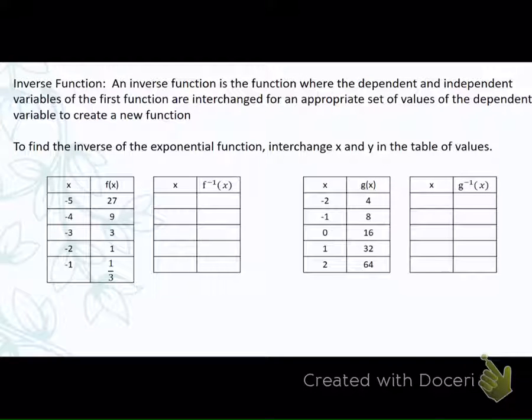An inverse function is a function where the dependent and independent variables of the first function are interchanged for an appropriate set of values of the dependent variable to create a new function. So basically an inverse function means you switch x and y. So to find the inverse of something, you switch x and y.